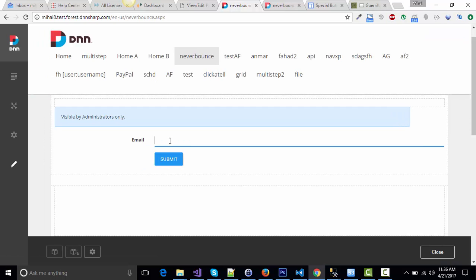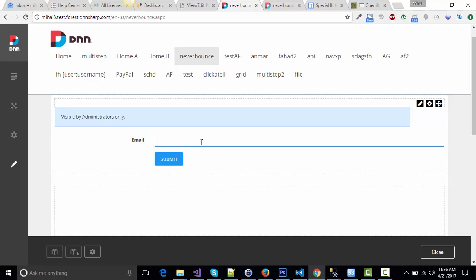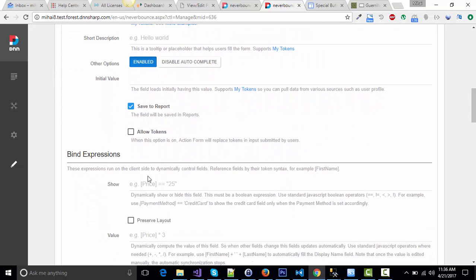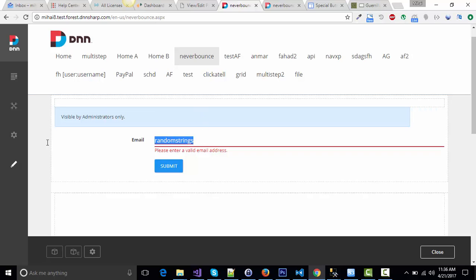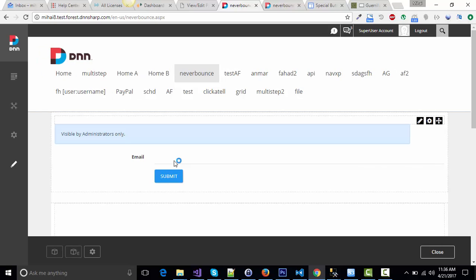The first thing you might want to try is to set some validation on the email field in order to prevent the user from typing random strings. For the email field type, the validation is done automatically, but it is done by only checking the characters. If your users type A around B.C, it will be considered as a valid email address as it contains an @ and a domain. So the validation passed. We all know that's not a valid email address.